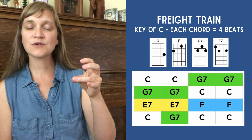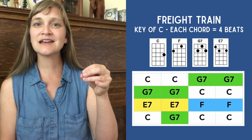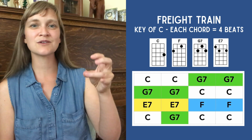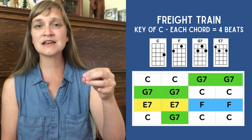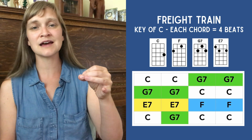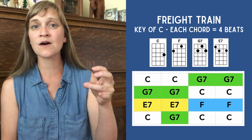Freight train, going so fast. Freight train, going so fast. E7, please don't say what train I'm on. They won't know what a route I've gone.